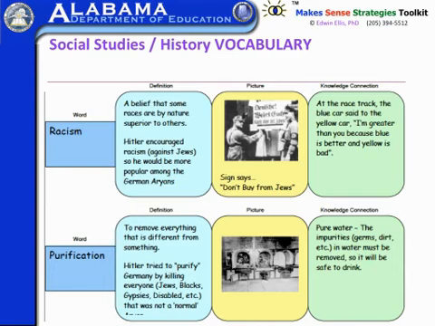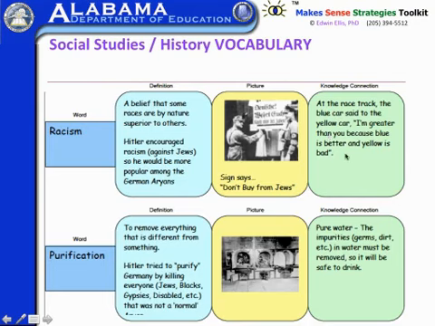popular among German Aryans. And so in this case, instead of drawing a picture, the student imported one, and the sign says don't buy from Jews, so that's sort of illustrating racism. I prefer students to draw pictures, but importing pictures is kind of the cutting thing these days, so I can live with that, although having them draw the pictures is probably a little bit better. It slows down the thinking, and they have to think more about what the term means. But anyway, just my preference.